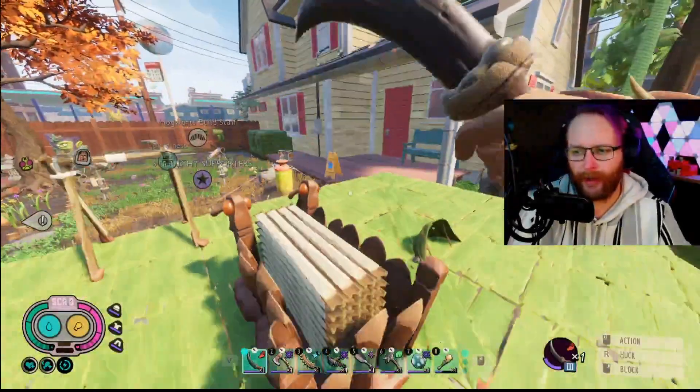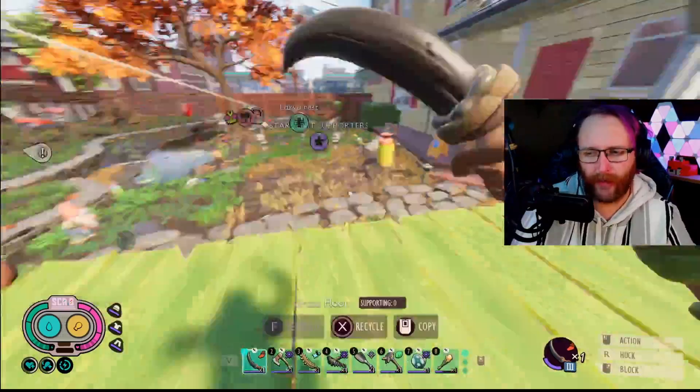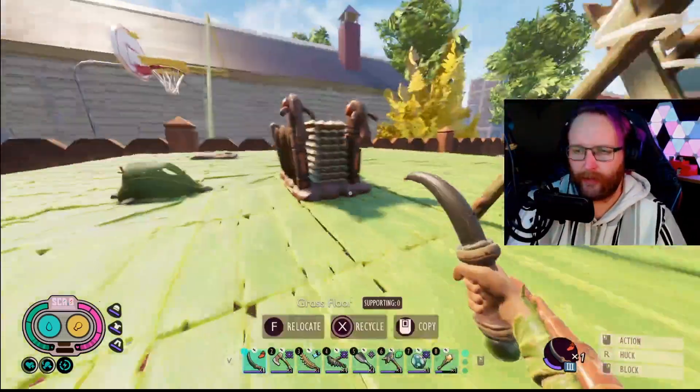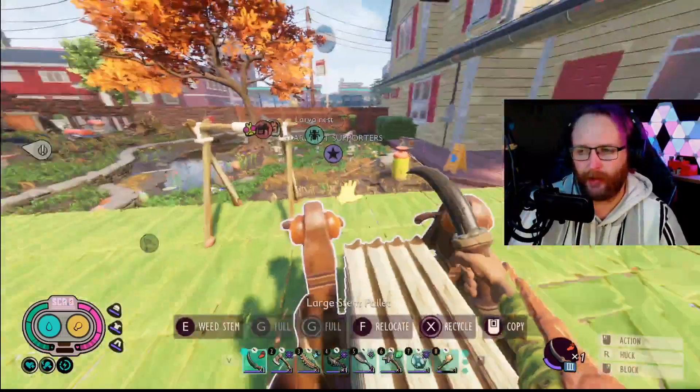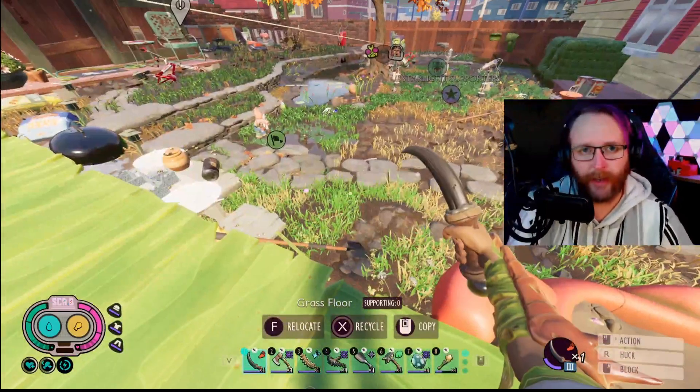What's going on everybody, welcome in. I found a much simpler way to make a bounce elevator, and that's what today is going to be for. We're going to be looking at the really easy and very consistent way to make one of those for kind of infinite height, so I'll see you back down at the bottom.